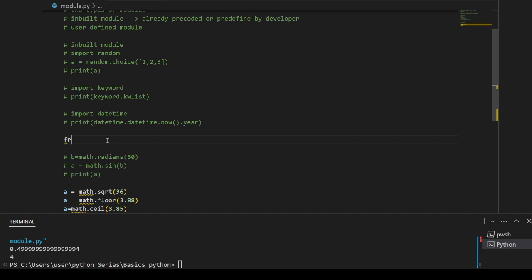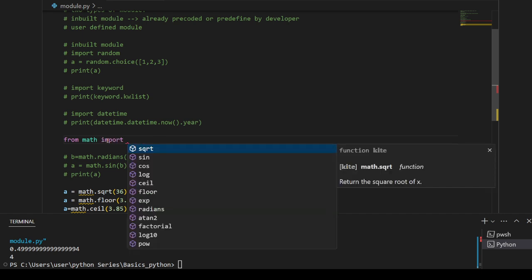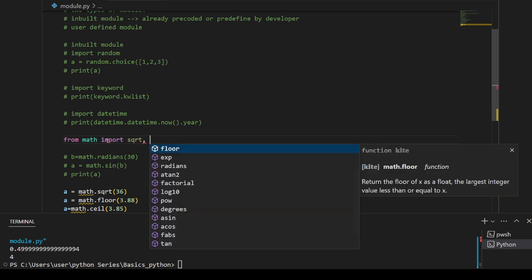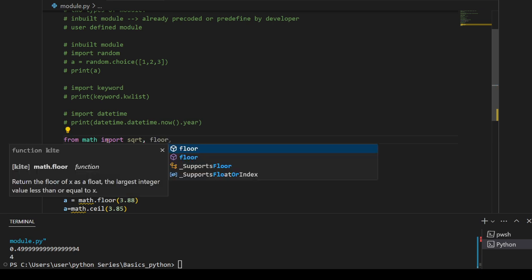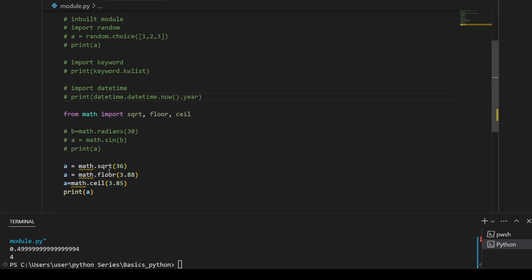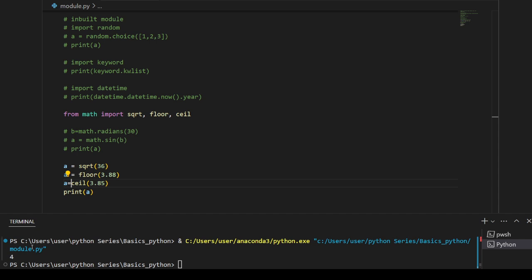So in order to do that, we will say from math I want to import not all the things, but just square root, floor, and ceil. In this case it will not recognize this math, but if I run this with square root, floor and ceil, it will run this code. If I run this program, there will not be any error. So ceiling is 4, so it is giving me 4.